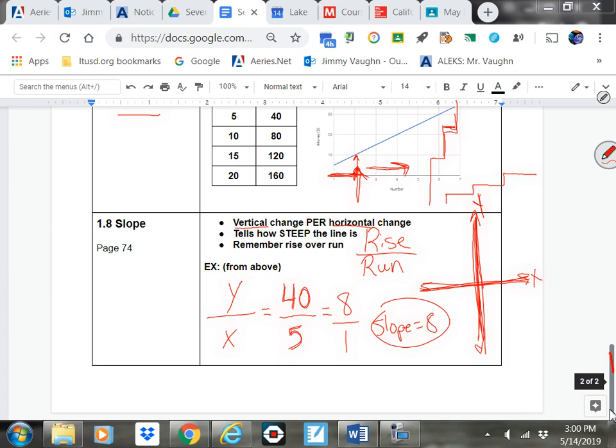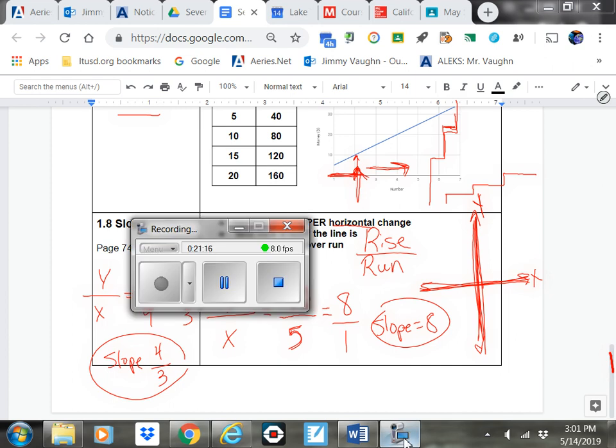You can also end up with a fraction at the end. It doesn't come out even. So let's have another situation where the rise of something is twelve - it's going up every twelve for every nine it's going over. And if you simplify that, you could get it down to a decimal. But what they want you to do with slope is leave it like this. So we divided the top and bottom by three. You would say the slope is four over three. And you would leave it like that. Don't convert it into a mixed number. We will again go over all this in class. So just get the information down. Get it in your head slightly. And we will practice it in class and practice it on Alex. Sorry that was so long. That was a lot of good information.